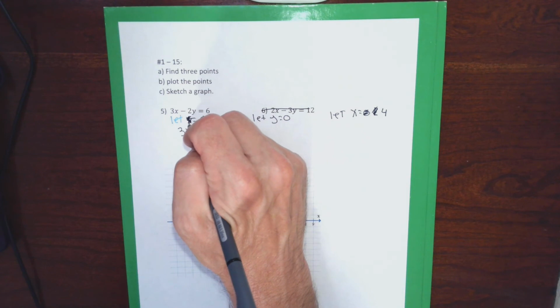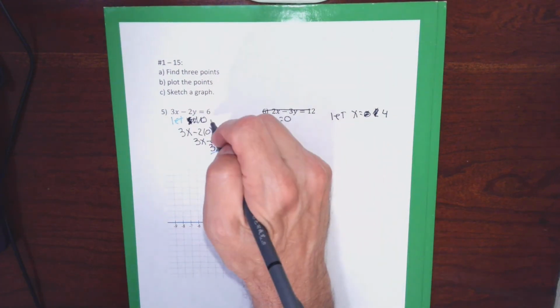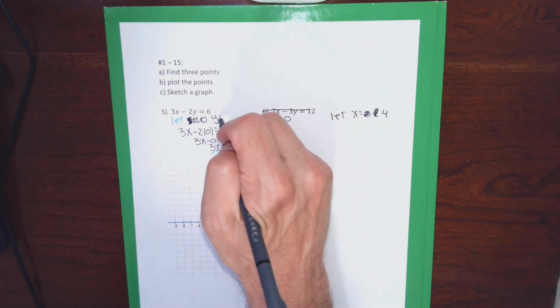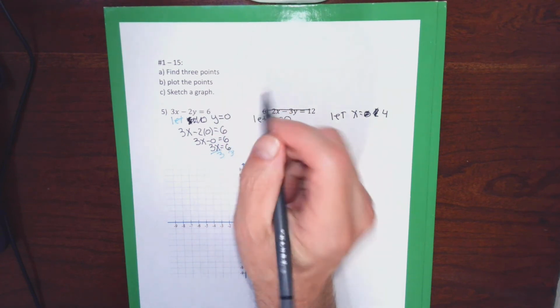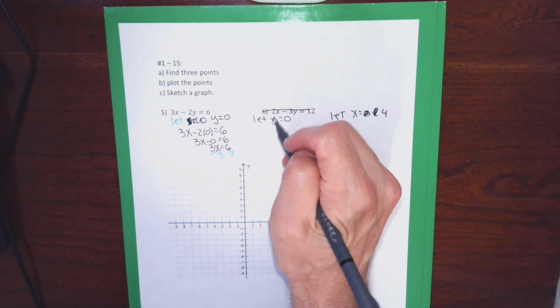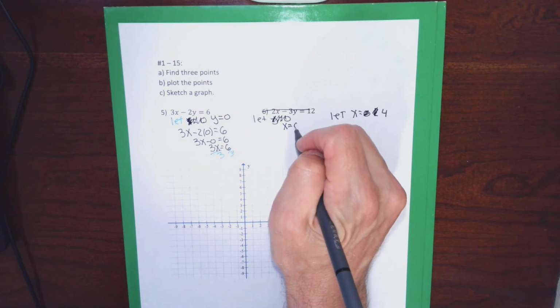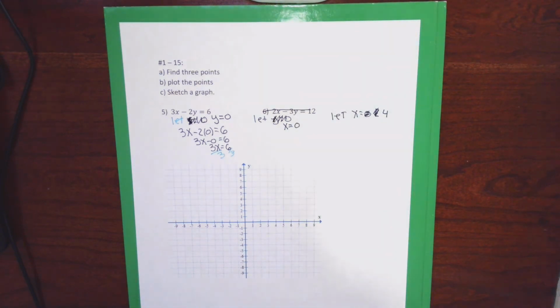I start thinking about something and not what I'm teaching, and then all of a sudden I'm getting garbage written down. Here, I said let x equal 0, but what did I go and do? I put y equal to 0. So I'm reevaluating. I still want to plug in 0 for y and x. I like those choices because a lot of times I'm asked to find those values anyways.